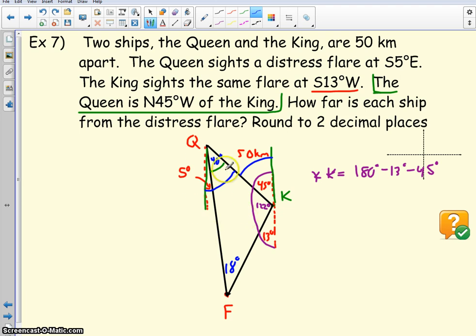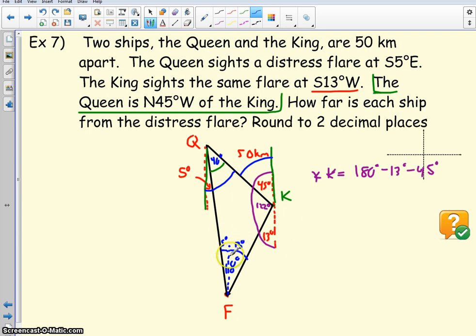Okay. One thing you could have done if you didn't see this pattern up here or this pattern down here, is use another Z pattern. You could have had 5 degrees forming a Z pattern here with this vertical, say that this has to be 5 degrees, and a Z pattern with this one, say that this has to be 13 degrees. So that's another way of getting the 18-degree angle down there.